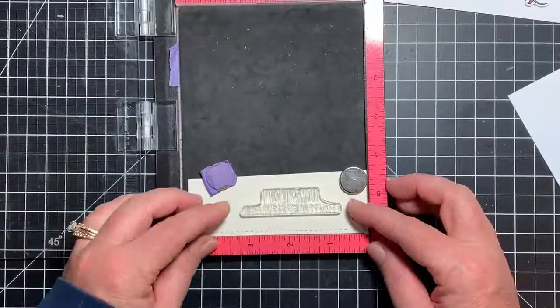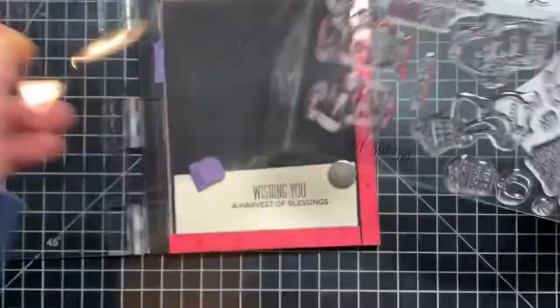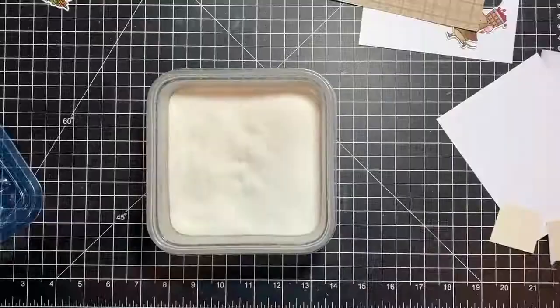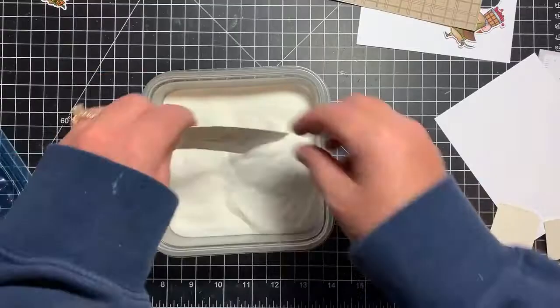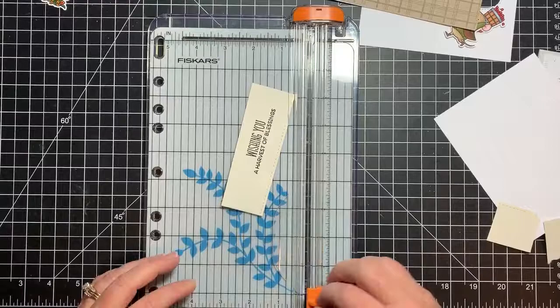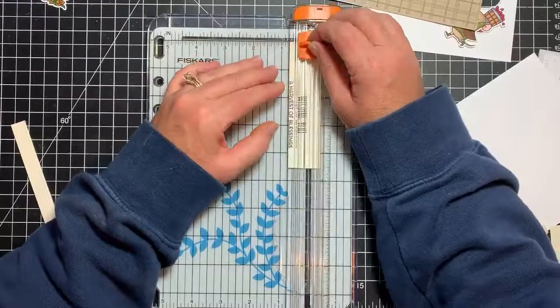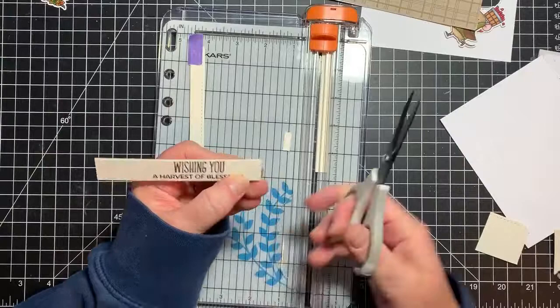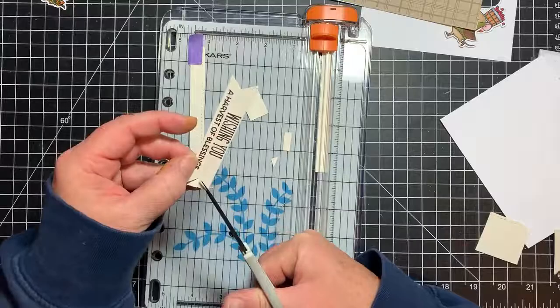I've decided to do the sentiment on a cream colored cardstock. Please don't ask me the name of the cardstock because I don't know — when I order it, it all comes in and goes into my bin of cardstock, so sometimes I know what it is and sometimes I don't. Here I am cutting down the sentiment after I've embossed it. I'm putting a little handle on it so I can hold it in the right place, because when your sentiment gets really thin this tool can't hold it well enough. So I tape a piece of cardstock onto it as a handle with just purple tape, and it works like a charm.